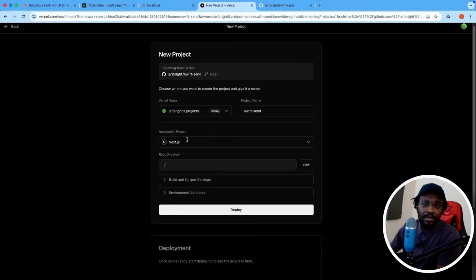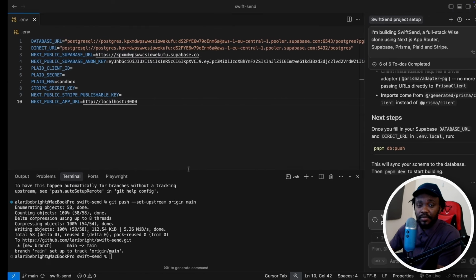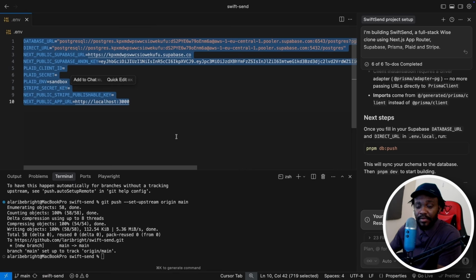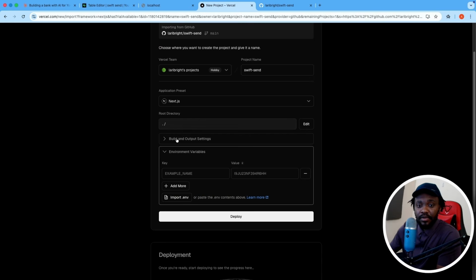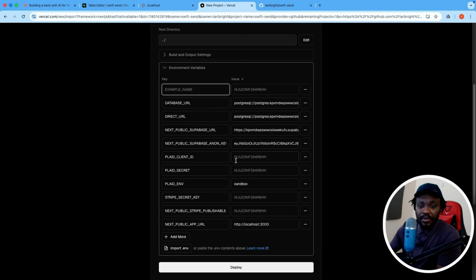And now for the setup, our project is still much like the beginning, so we don't have much setup. But for the environment variables, we can just copy everything and paste all the environment variables that we need here. I'm just going to leave some placeholders for things like the Plaid client ID and the Plaid client secret. Yep, so all of these here. And that's pretty much all the setup that we have in the application now.